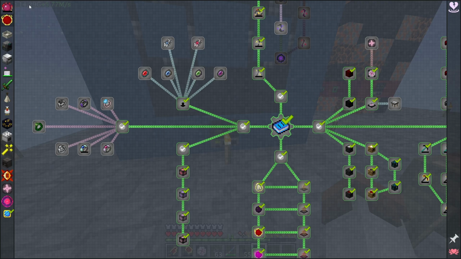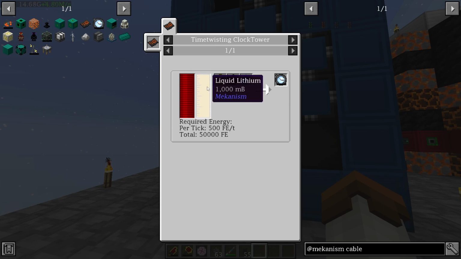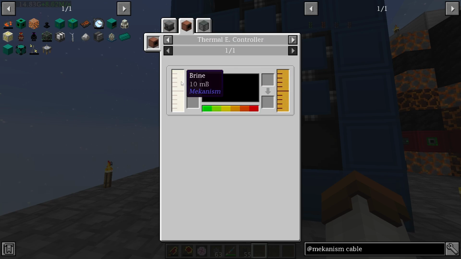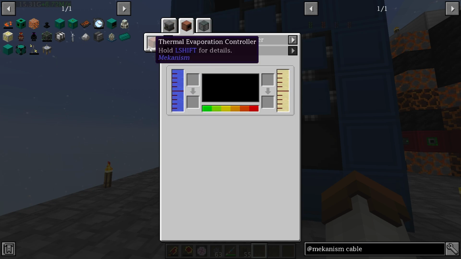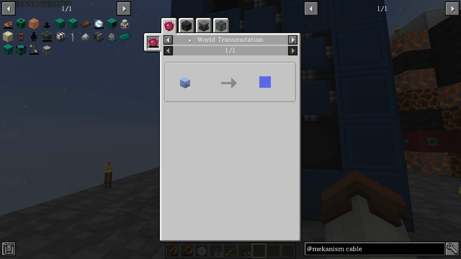Now we just also got to figure out how we're going to make what was the fluid that we needed for this thing? Lithium, liquid lithium. Now, it's probably through mechanism with the thermal evaporation controller. You need brine, which comes from water in a thermal evaporation controller. And that's pretty much the easiest thing we can do.